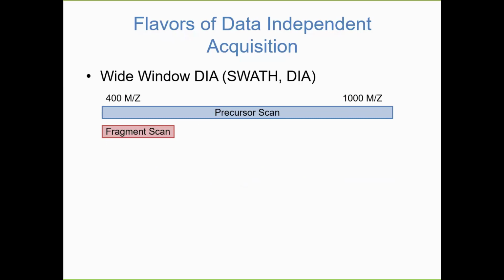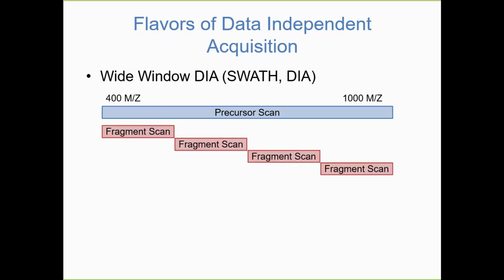About 5 years ago, the Aebersold lab came up with an alternate strategy that was a hybrid between these two ideas, called wide window DIA, or SWATH-style DIA. The idea here was to, again, collect a precursor scan across a somewhat more narrow range, so maybe 400 to 1,000 MZ or 400 to 1,200 MZ, and acquire wide window fragment scans. So instead of having it be the entire width, like with MSE, or a 2 MZ wide fragment ion scan, as with Pacific, this strategy would usually acquire 25 MZ wide windows and acquire them regularly enough so that they could scan across the entire range.